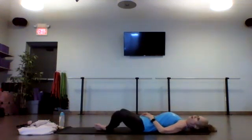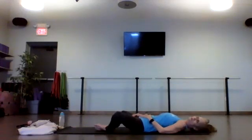Finally, compress the belly into the spine, drive in and up to the inside of the ribcage. You can reach your front lower ribs down to the hips. Imagine they funnel to the pubic bone. Feel how that deepens the alignment through the hips, ribs, and shoulders. And feel how the abdomen wall stays compressed, engaged for our whole journey.